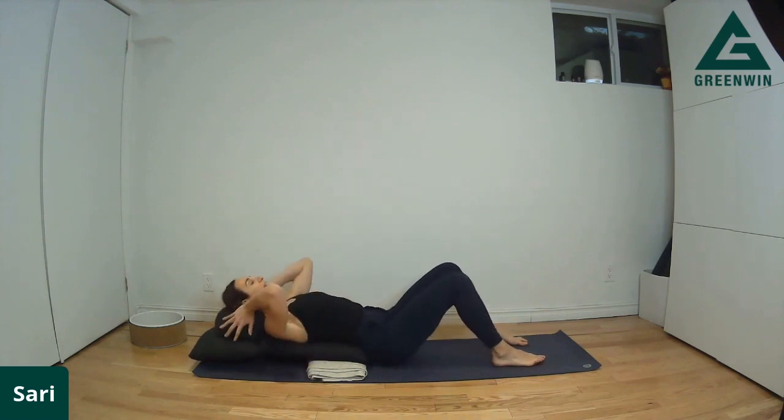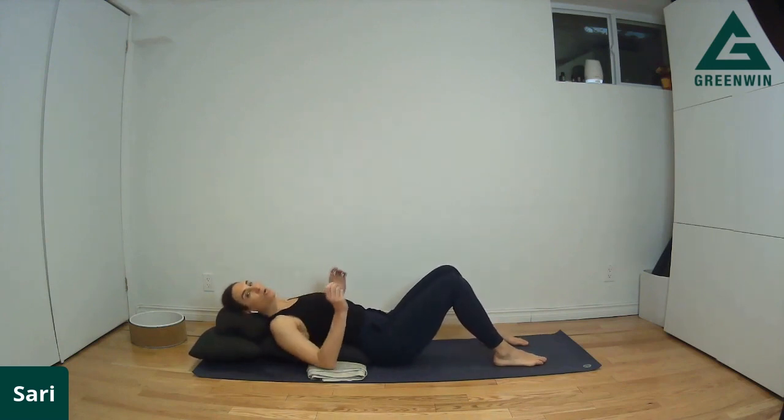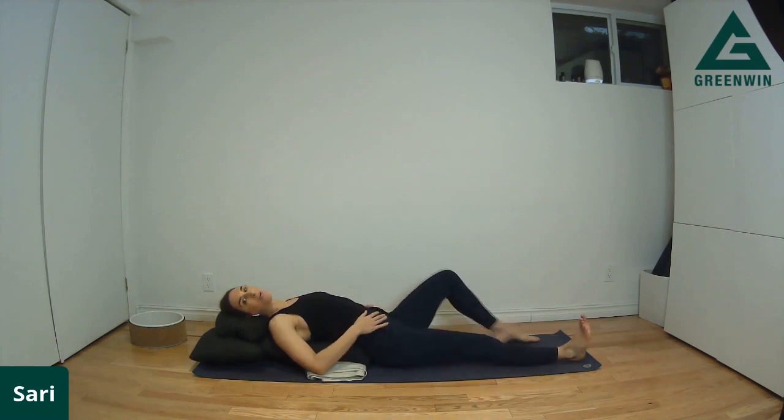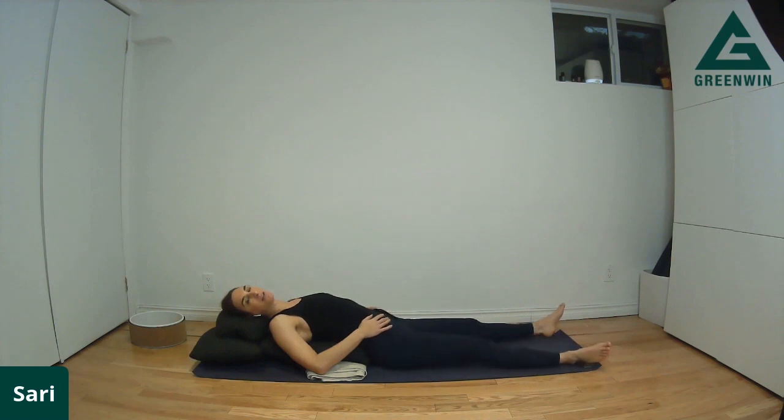So I'm going to, again, set up where the soles of my feet are down, and I'm just going to lower my head down. So this is much more supportive. And you have some options here, okay? You can keep your knees bent. You can also extend your legs straight forward. I'm going to give you one more option.